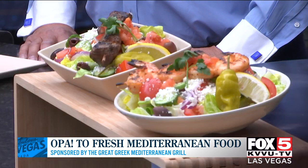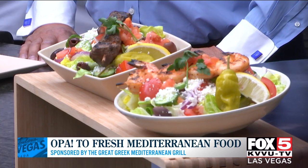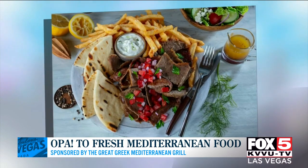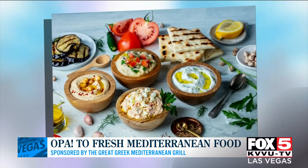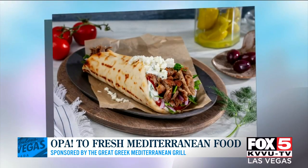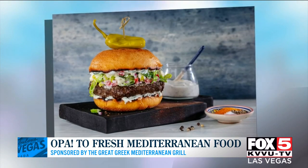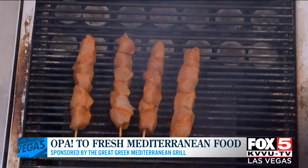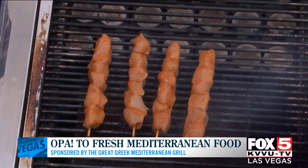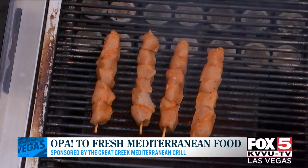What makes Great Greek different from other Greek restaurants in town? For a fast casual environment, it's not all about speed, but it's fast casual for a reason — they want it in a quick manner and we're able to execute. We cook everything in-house; it's a scratch kitchen. We cut all of our produce all day long — Fuji and his team are just chopping lettuce, tomatoes, and cucumbers all day long. We make all of our desserts, all of our dressings, all of our dips and spreads in-house, so they're as fresh as they can be.